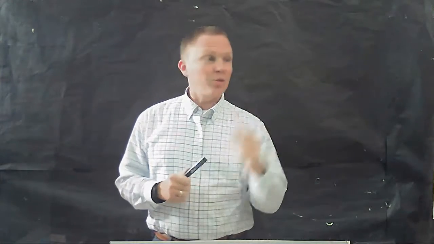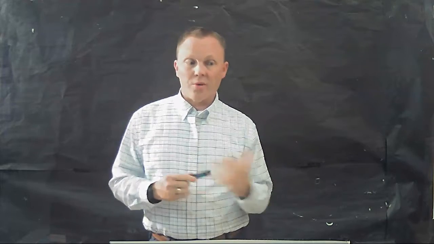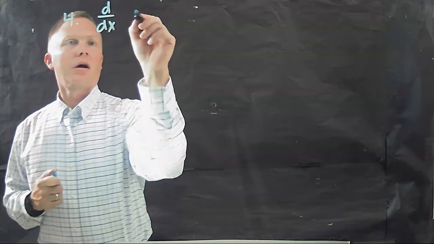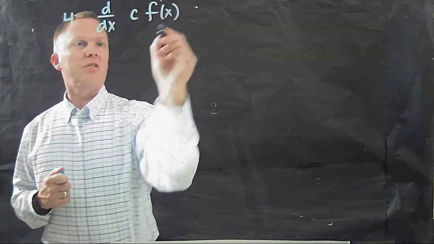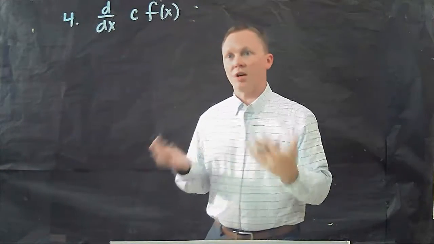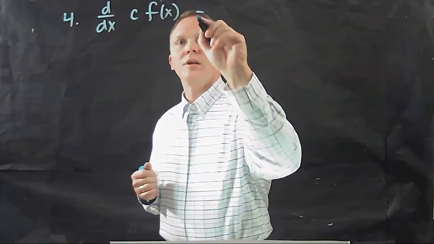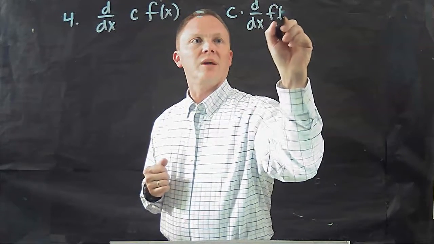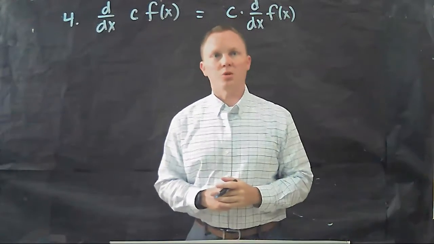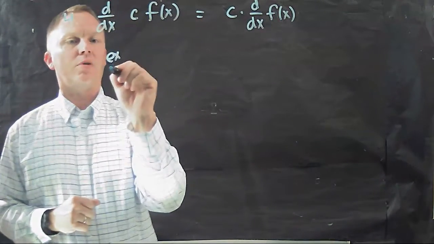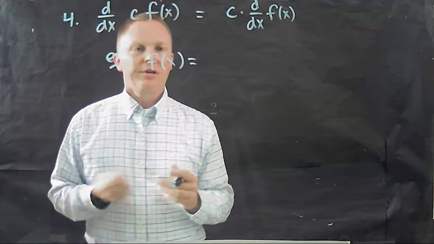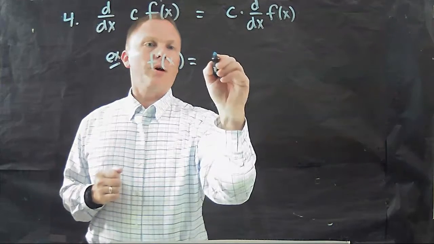Okay. So the last little derivative rule that we're going to learn in this video today is how do you take the derivative of a constant times a function? It's very simple. It's equal to the constant times the derivative of that function. So basically you can just pull constants out and then multiply by the derivative. What do I mean by that? A quick little example. Let's say I have the function f of x equals, let's do a simple one.